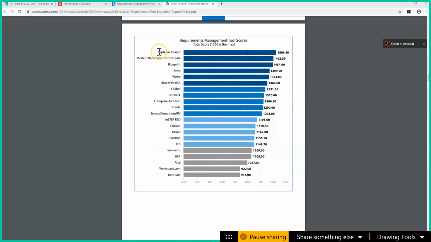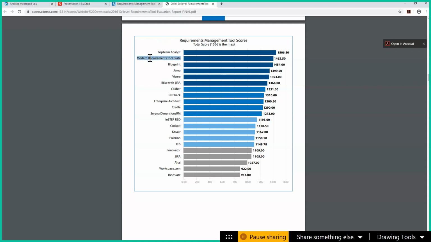I have done my own evaluation every 2 years, and Top Team Analyst has been my preferred choice the entire time for requirements management, not for architecture or anything like that. I prefer other tools for that, but for requirements management, this is my go-to. Okay. This I used to like better than I do now, but it has lended itself a lot more to Agile, and I can't really use it for the dynamic approach that I take. And Top Team Analyst and Modern Requirements Tools, these are my favorite 2 right now.